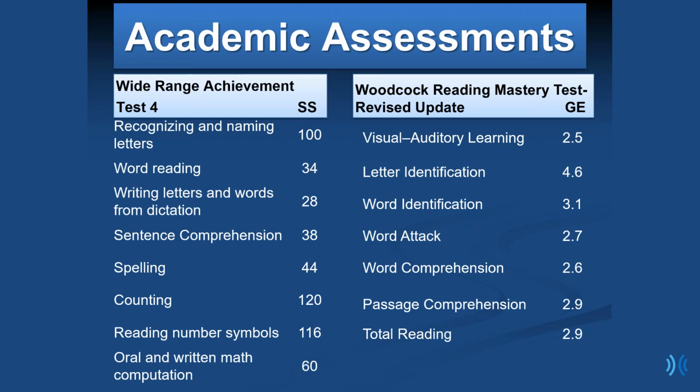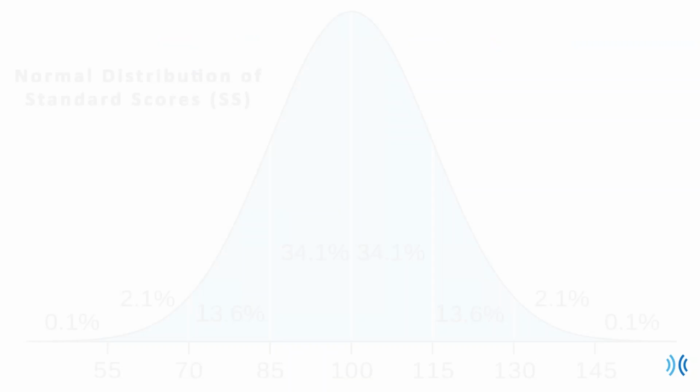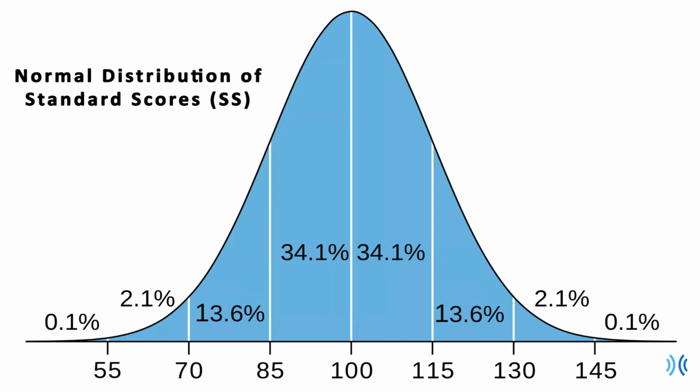Grade equivalency on the right we talked about. On the left we're looking at something called standard scores, and they're all over the place. They range from 28 to 120. Right now they don't mean a whole lot, but if I look at the bell curve, normal distribution of scores, and I look at where 120 falls, it's between 115 and 130, now that has a lot more meaning to me if I know that this is the average score than it would be to say anything else. Having this chart is really helpful to me.